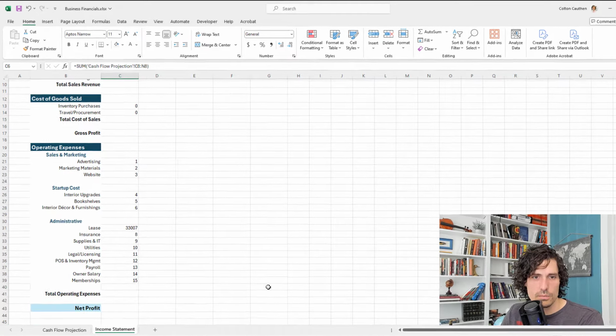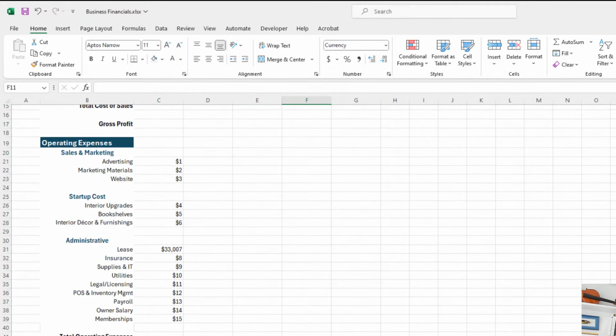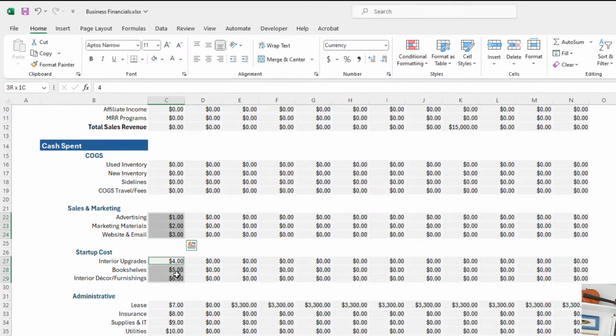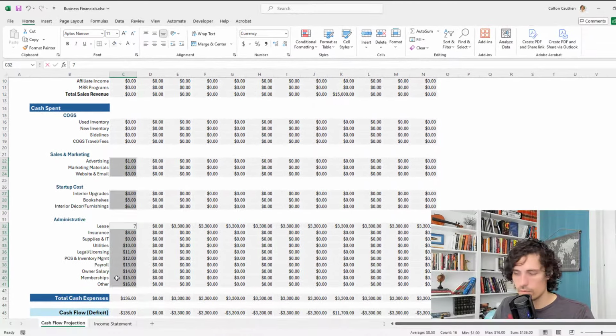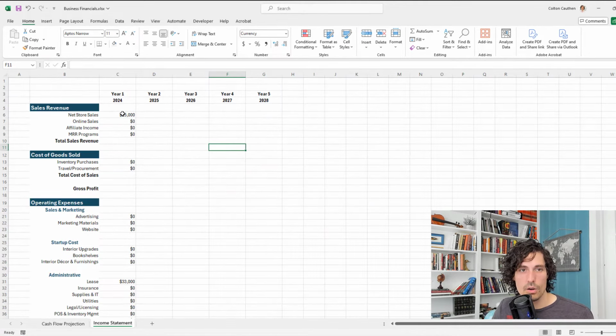I'm going to go ahead and add some formatting in here. So we will change this to currency, and I don't like to see the cents when we're looking at this sort of high level, so I'm going to take those out by clicking that button right there to decrease the decimal. Okay, and now over on my cash flow projections, I can also reset these to be back to 0 for now. Okay, so that's going to be our first year.